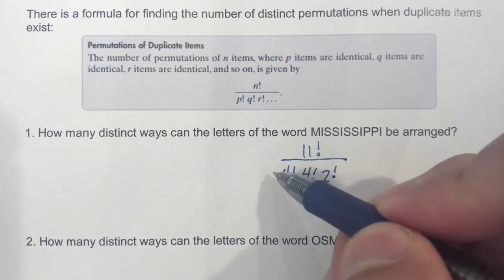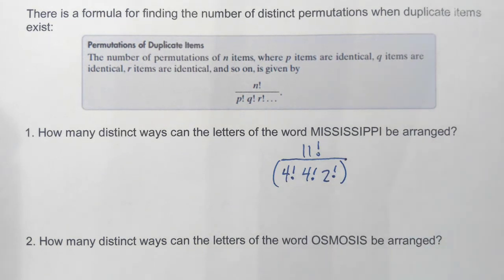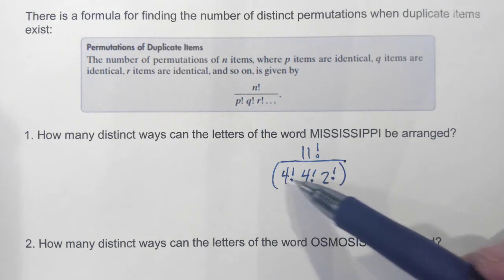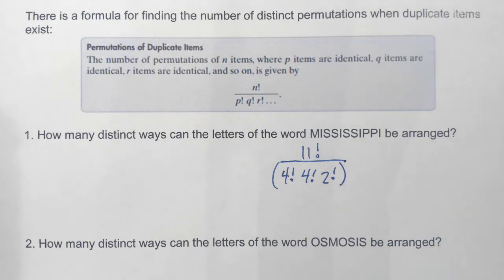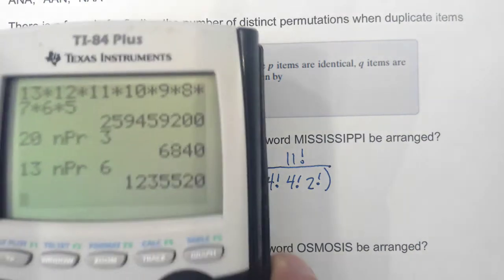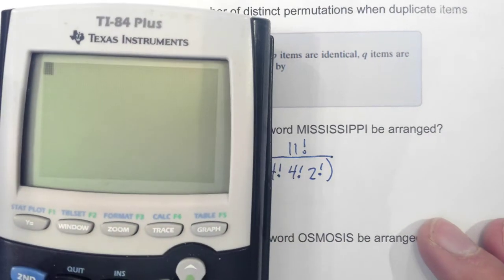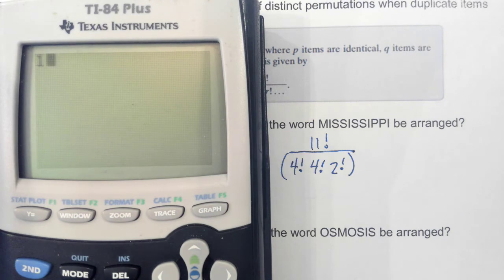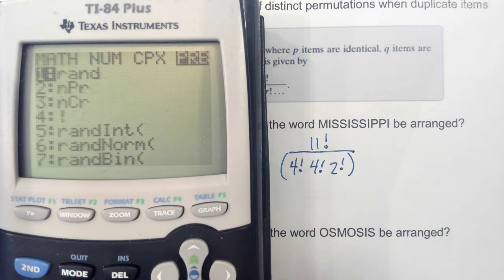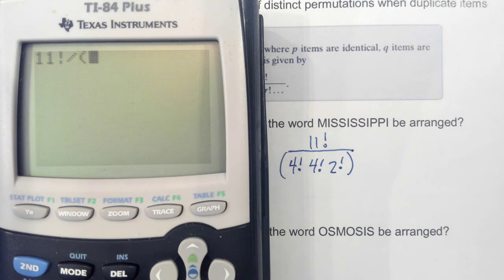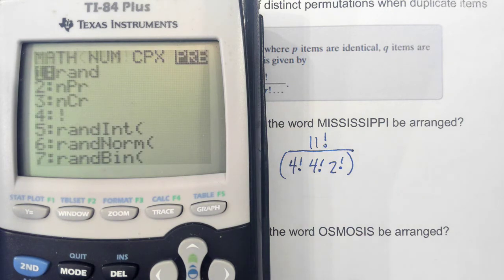Now when you go to type this into our calculator, we want to make sure that the denominator is in parentheses, or else it's going to think it's 11 factorial divided by 4 factorial times 4 factorial times 2 factorial. So we just pull out our calculator, and we're going to type that straight in. I'm going to scoot that over so you can see it a little better. All right, 11 factorial divided by parenthesis 4 factorial times 4 factorial times 2 factorial, close that parenthesis.